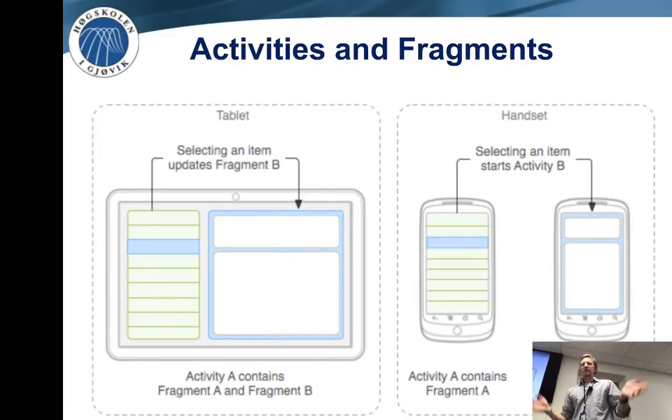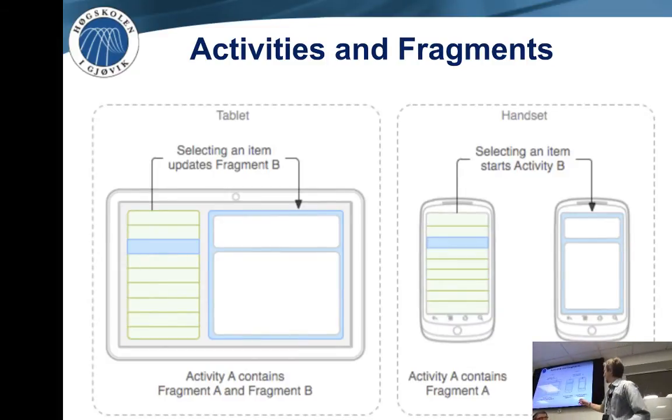Yeah, so I have a slide for what I was just hand-waving here. So you get the idea, right? The activity is sort of the abstract interface between the user and the rest of the app. It has to have a visual component, and those visual components are represented by fragments, right? So I have activity A contains fragment A, and activity B contains fragment B. Because activities have fragment managers, I can switch which fragment is visible as well. So in theory, I can have these two things running on a single activity.